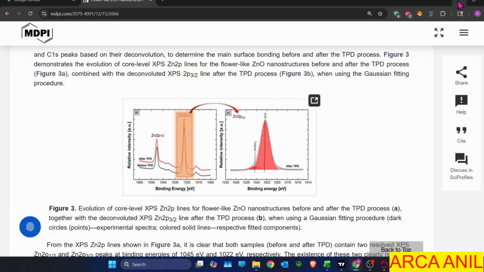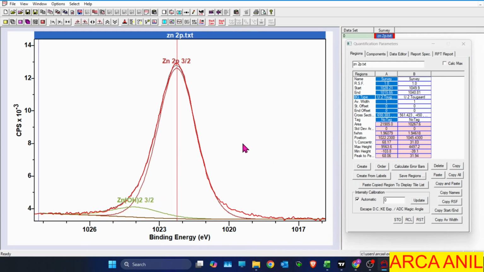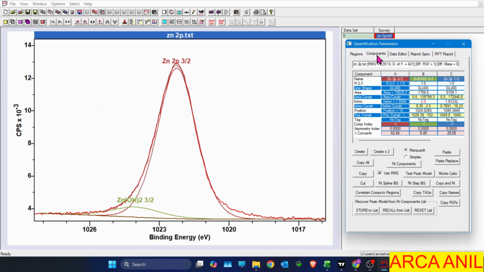But maybe there is also another feature. So these nanoparticles have very complicated features, especially mine. This is not a published sample, therefore I don't want to give more details. But I hope this video was useful for you. And I showed the exportation from CASA XPS, and you can watch that video if you want to learn it.